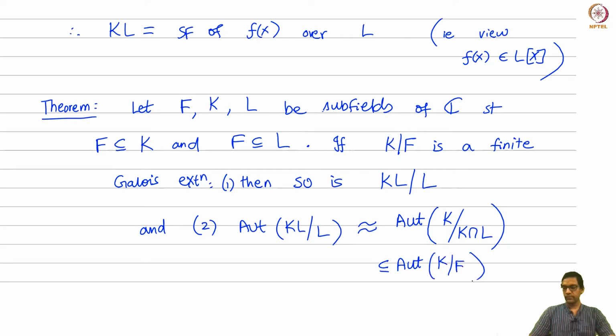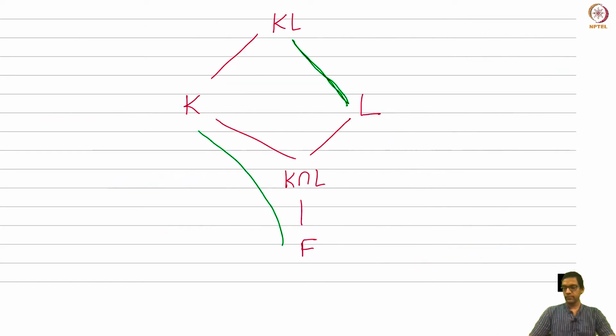Okay, so what are we saying? We are saying the Galois group of this extension KL over L is the same as the Galois group of the extension K over K intersection L. So recall that if K over F is Galois, then K over any intermediate field between K and F is also Galois. Galois just means normal and separable, and those properties continue to hold when you think of K as an extension of anything between K and F. So all these are Galois in fact.